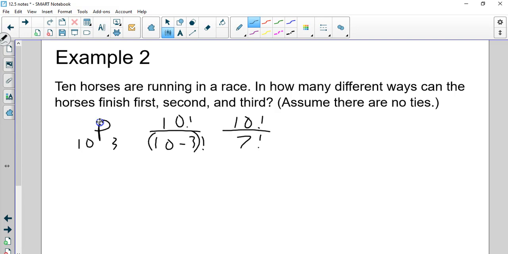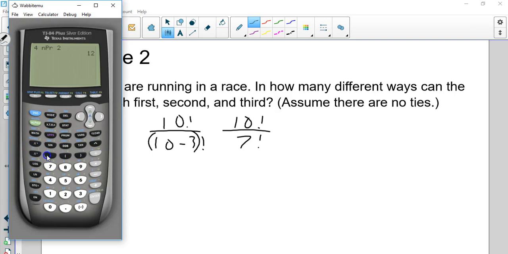And you could actually do this, okay? Let me show you how that works. If you wanted to do it this way, this is the longer way, but you're going to have to know how to do factorials anyway. So you can just hit 10, go to that math key, and look at number 4, factorial. And then hit divide by 3, math, factorial. Whoops, I was supposed to put 7 factorial. Silly me. Let's try that again.